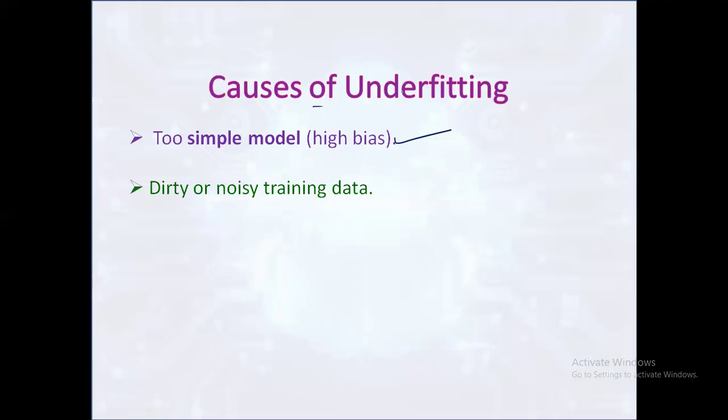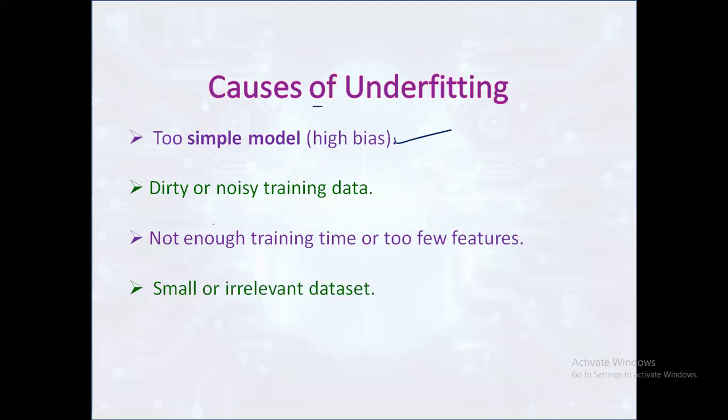Next, underfitting is frequently caused by high bias in the model, meaning the model is too rigid or makes overly simplistic assumptions about the data structure. If the data is too small or lacks diversity, the model won't be exposed to enough patterns to learn from. This results in weak training and leads to underfitting. A model that is too simple cannot represent the complexity of real world data. It fails to capture relationships and performs poorly on both training and test sets.